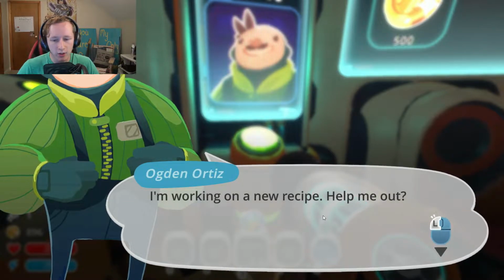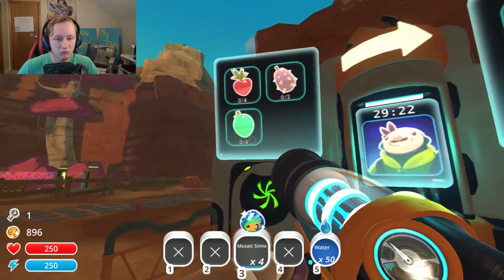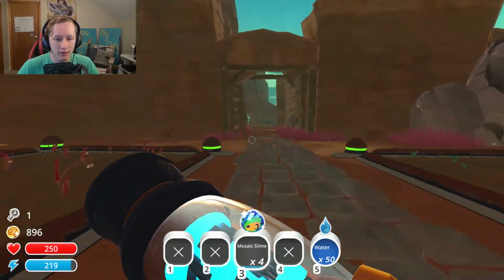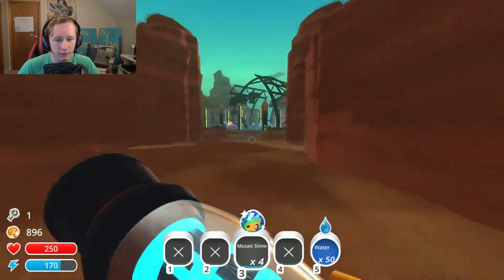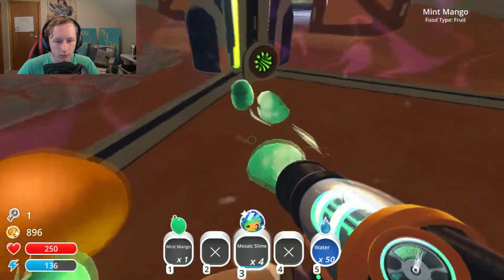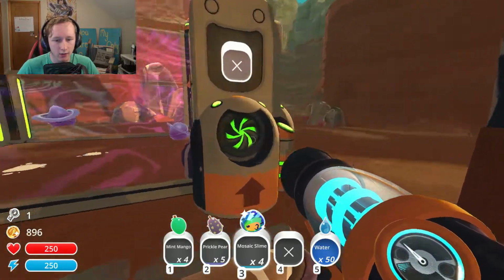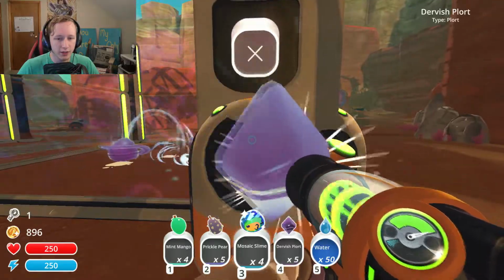Ogden Ortiz: I'm working on a new recipe. Help me out. All right, he wants pickled pears, these bad boys, and heartbeats. Let's go ahead and do that. I mean, we have all that here, right? It was pickled pears, heartbeats, and shoot, I forgot what else. The mint mangoes. I'm pretty sure it was 4 before these guys get carried away. We're gonna take all of these real quick just to make sure we got them. And then the heartbeats are actually gonna be in the next area.